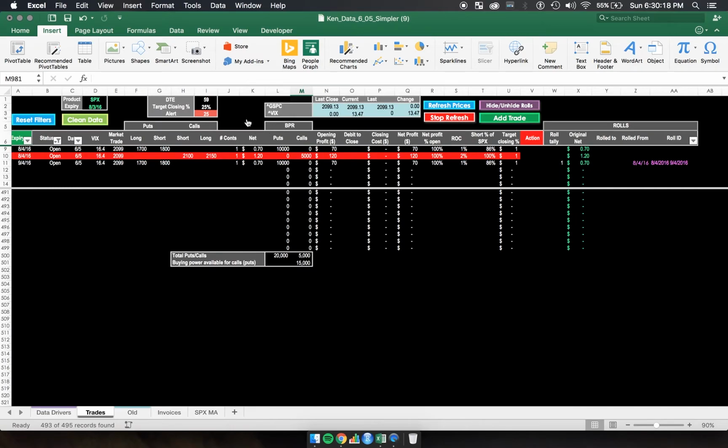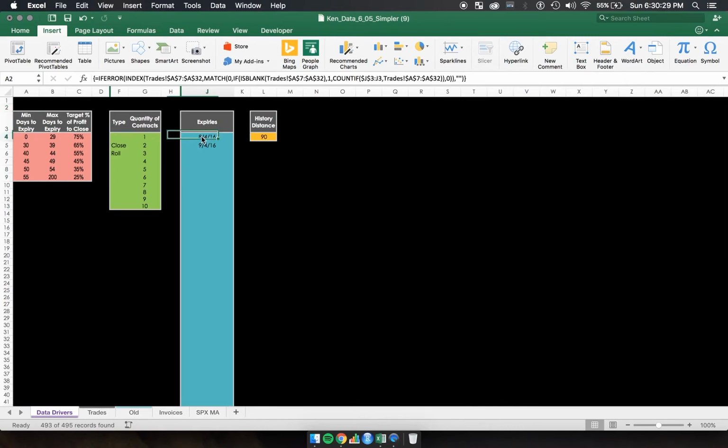All right, so let's talk about a few other things quickly as we go along. There's a lot of automation going on here, and how is everything automated? We've only added 2 expiries so far. This is automatically calculated just using an index match function, and that means we're getting our expiries calculated here, and then we're able to work with those later. You don't need to edit anything in here.